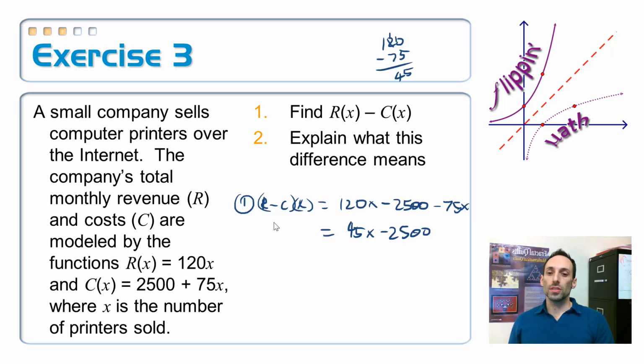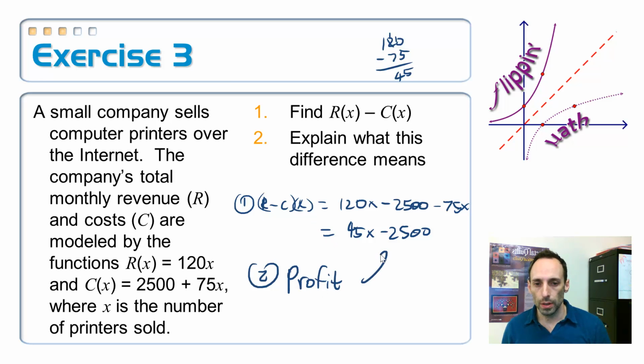The second part of the question here is, what does this thing represent? If I take my revenue, which is how much money the company makes, and I take away from it all the costs that the company had to put into making their product, what is left over? What's left over is profit. And so that's what that function would give you if you subtracted those two. Okay, so that's it for this first objective. And let's look forward to the next one where we do some compositions.